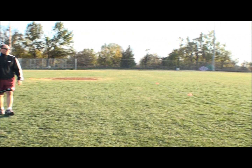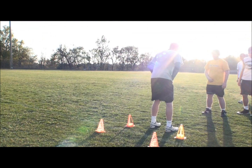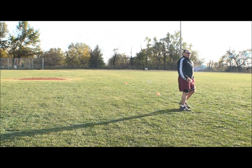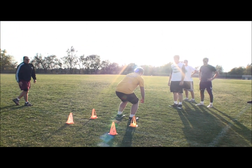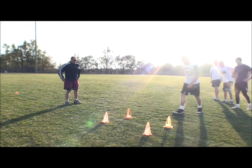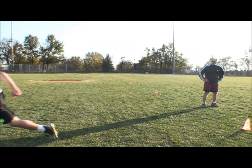Justin? That's fine. Just wherever you want to start from. Go. There you go. Don't do it as fast as he did. It's not about speed. We're just starting this. Go ahead. Back pedal. Good. Back pedal. Okay.